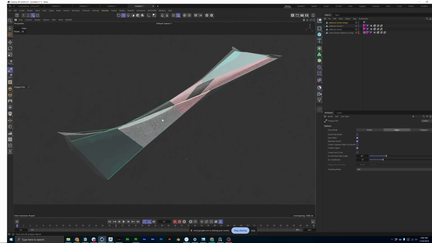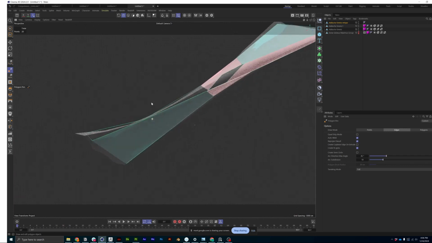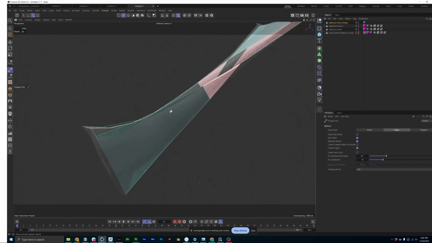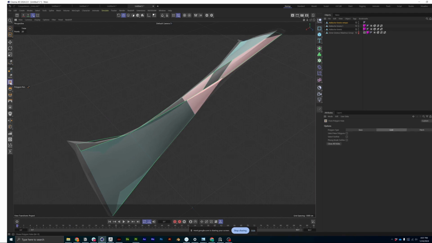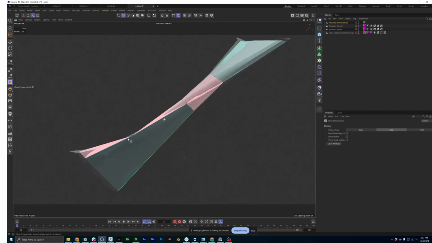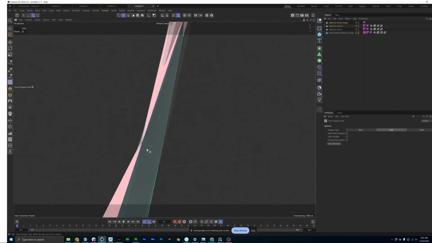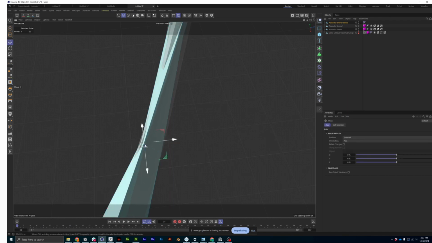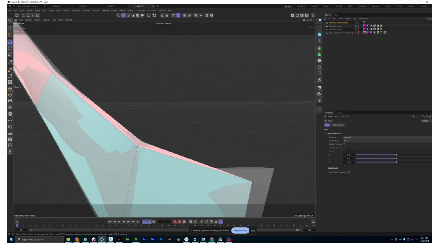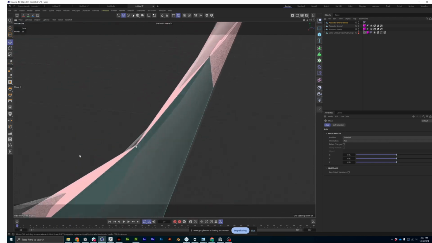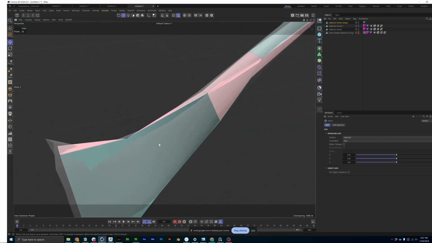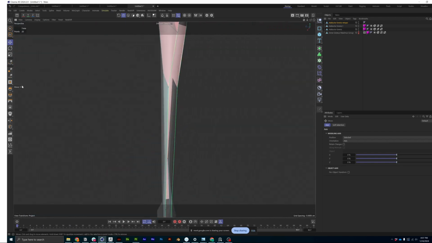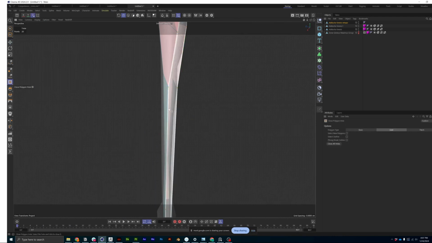So now we have a hole, and instead of just going and dragging out one by one, another handy tool is the close polygon tool. And if I fill that hole, I'm in grid mode, it automatically knows it can look at the points and create quads based on the topology I laid out. So that's really handy, and saves a bunch of time.